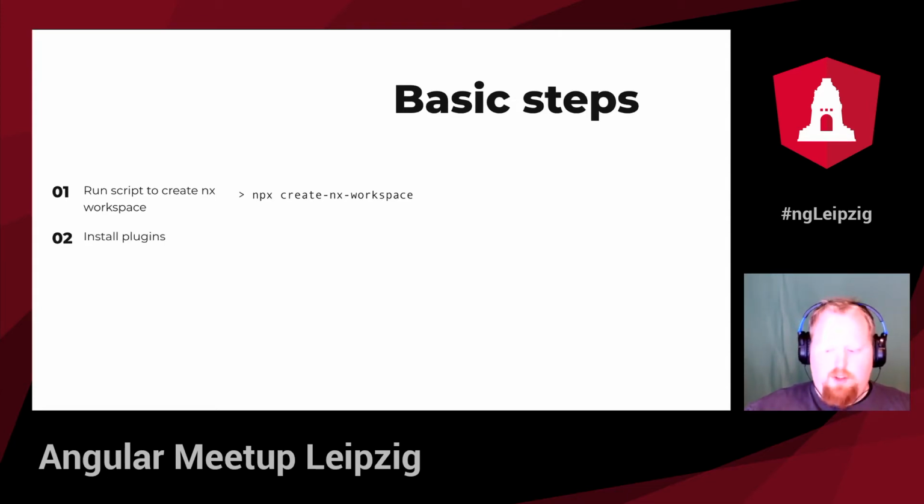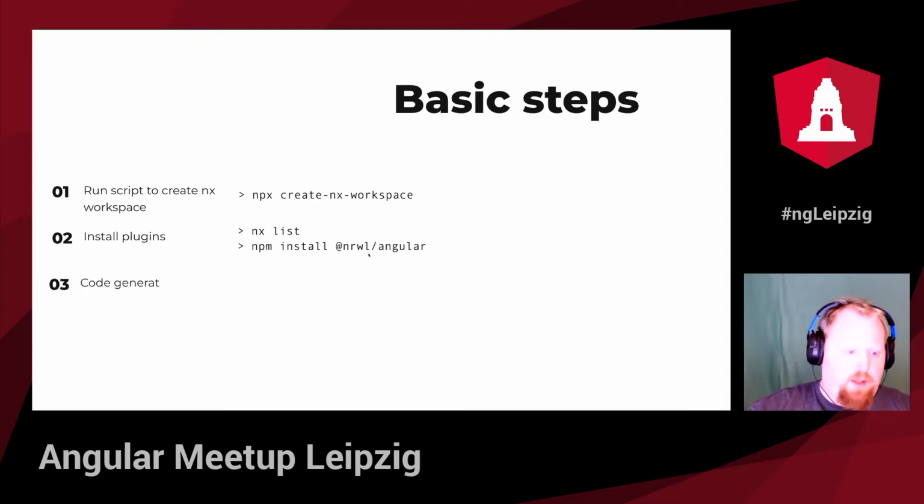And then you go in and install plugins. So like with the man with his toolbox there, a plugin is like a new drawer that you could put into his toolbox. So for us, we'd definitely be using the Angular plugins, for example. But if we wanted to have a Nest.js backend, we could also run something like npm install @nrwl/nest. And then what that does is it installs all the builders and all the schematics that we would use, same way Angular uses them to create components or libraries or apps. And you could do the same thing with Nest, and a similar thing with any of the frameworks that have support for them.